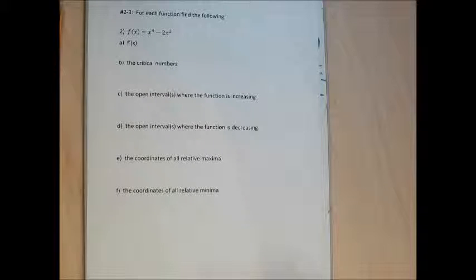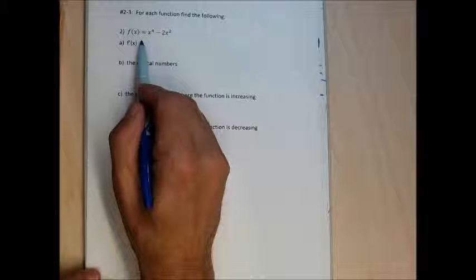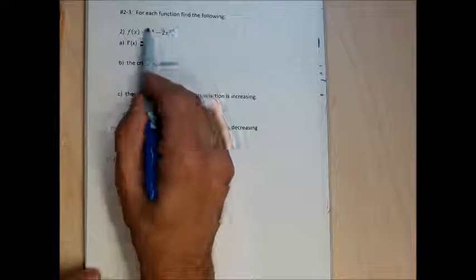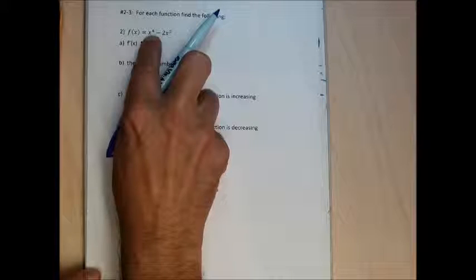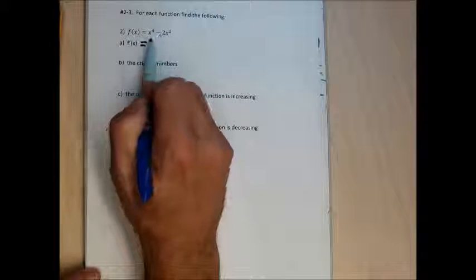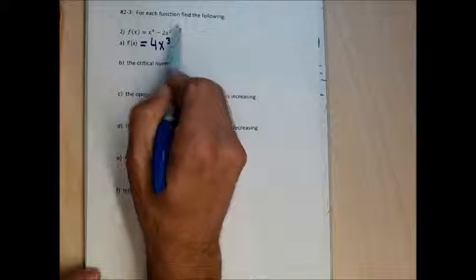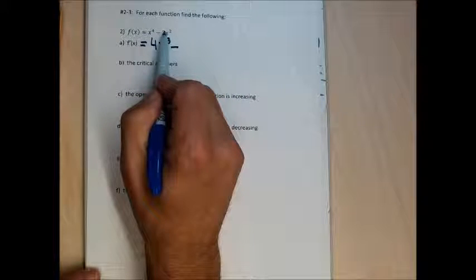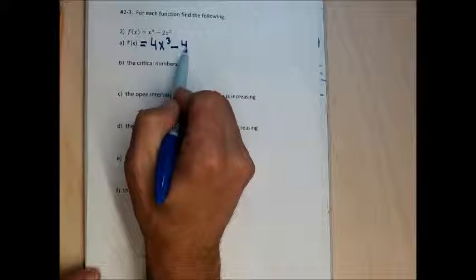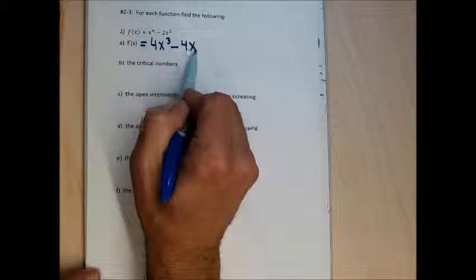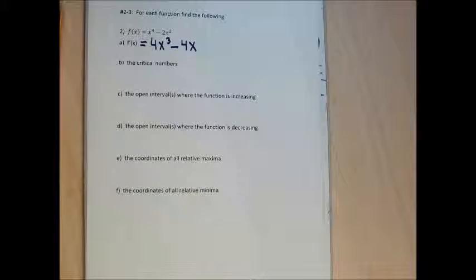Questions 2 and 3, I'm going to probably use my calculator to help myself a little bit through the work, but not at the beginning. Question 2a wants me to take the derivative of this function, and that's a real easy derivative. The derivative of x to the fourth is 4x cubed. I'm going to bring down the minus sign and then do the derivative of 2x squared by multiplying the 2 by 2 and getting 4 and lowering the exponent to x to the first. So that would be the answer to 2a. That's the derivative of that function.